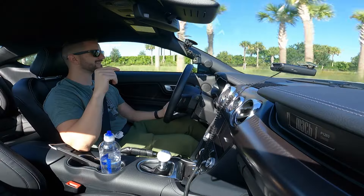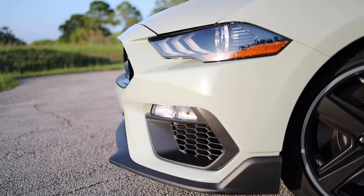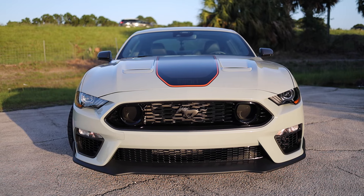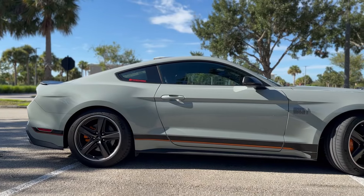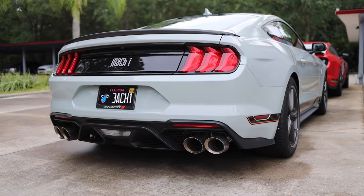Let's talk about the likes first, then I'll tell you about my dislikes. There are many likes about this car. I really like the S550 lines and how this car looks. I love the Mach 1 package — it's subtle enough but stands out from the sea of Mustangs out there. This looks a little different with that unique bumper, the color, the striping, the orange pinstriping, the orange Brembos, the GT500 rear diffuser. I think it looks terrific.